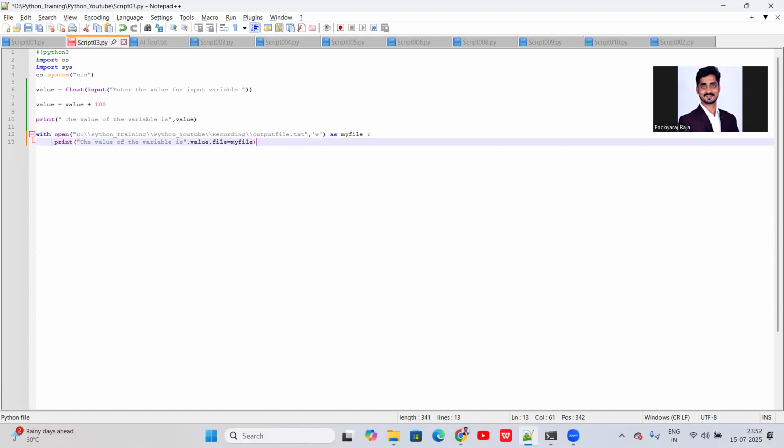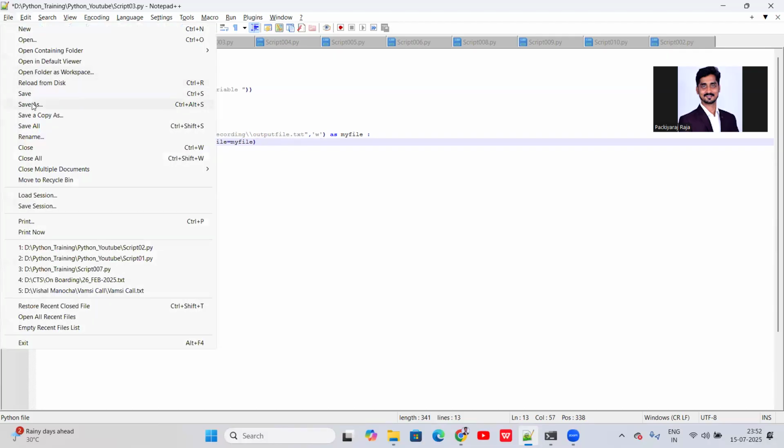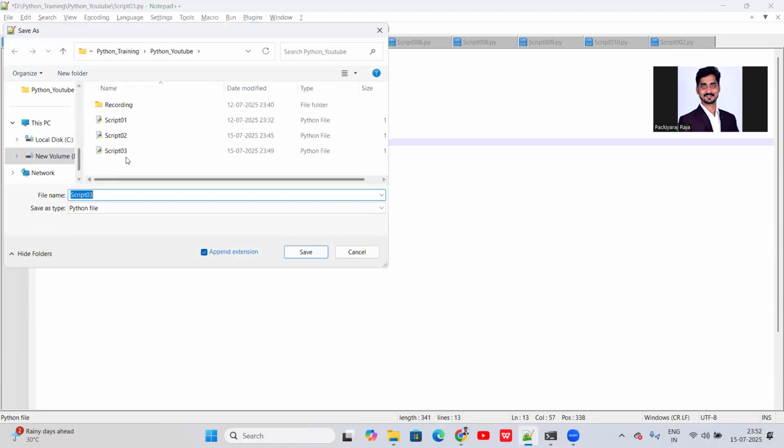That's it. If we give this, whatever the output is, it won't print on the screen, it will go into this file. Just I am saving it. Save as 04.py.